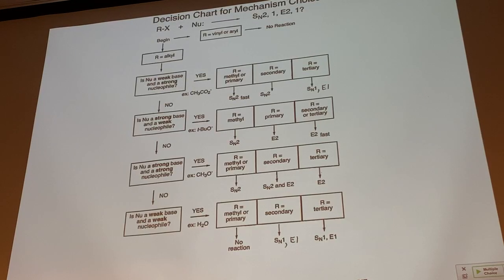And I don't want you to memorize this flow chart. What I'd like you to do is look at it and see if you can explain why each of these reactions gives the outcomes that are listed. Okay? When you can clearly explain each of the outcomes of these reactions, that's a sign that you're ready to go take the test, at least in terms of the material from chapter 7 and chapter 8. That means that you have a good understanding of the concepts of substitution and elimination. So get together with study partners, take turns explaining the outcomes, and once you're comfortable with that, then you can go take the exam.